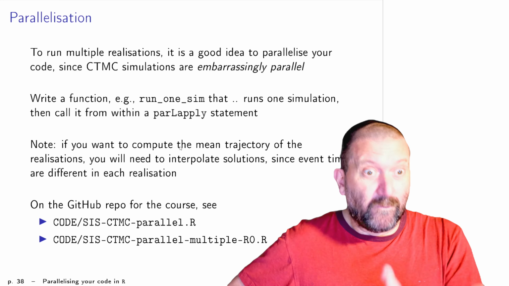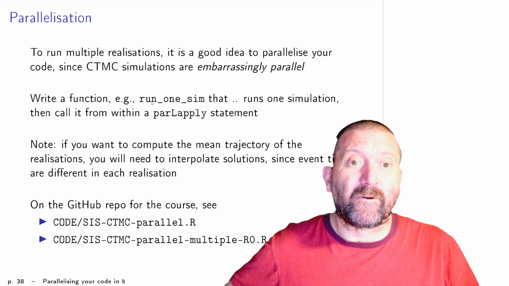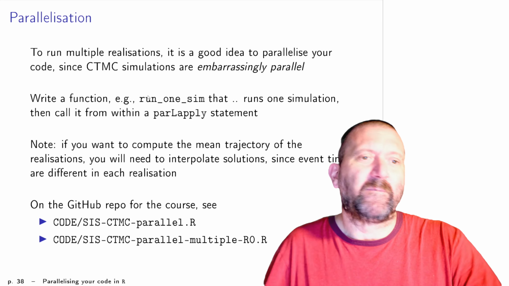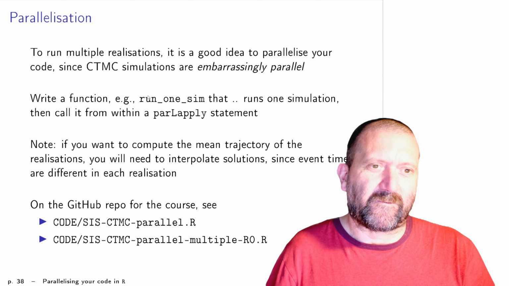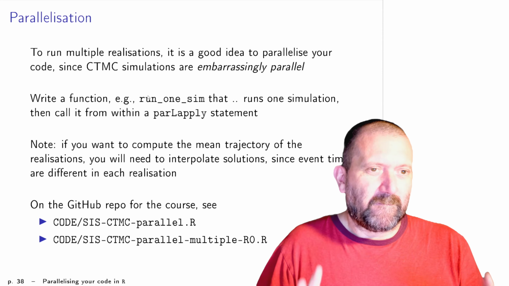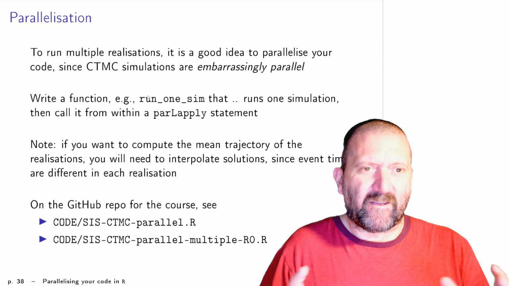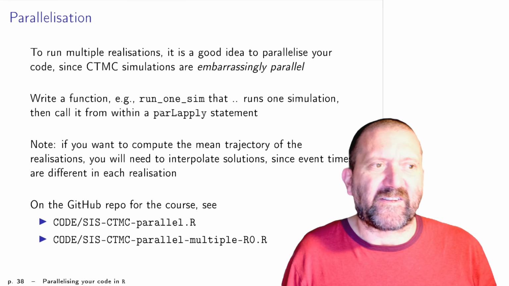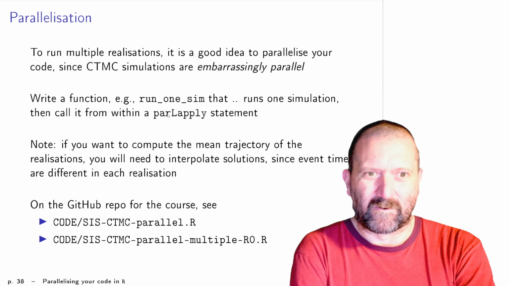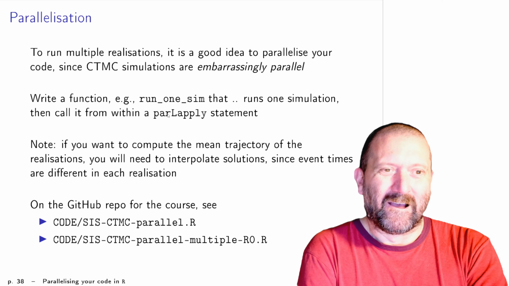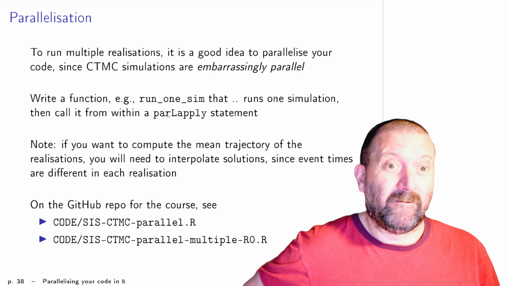You just think of each simulation as running independently from the others. So to do that, what we are going to do is write a function. That's the simplest way. They can get much more complicated for more advanced computations, but the idea is that I'll write a function that is going to run one simulation, and then I'm going to use a fantastic little R command, which is parallel apply, to run this in parallel.